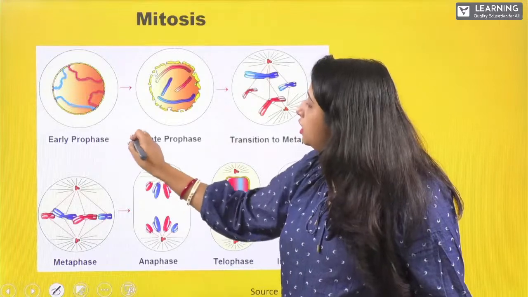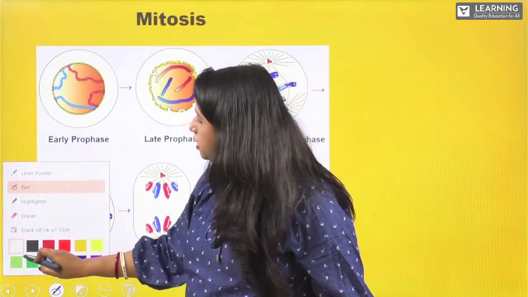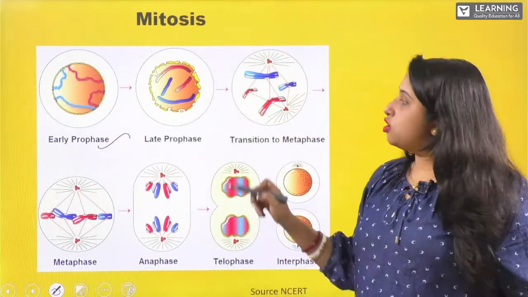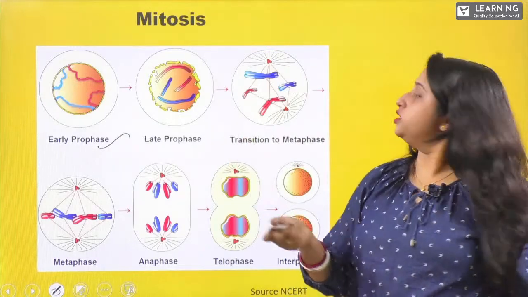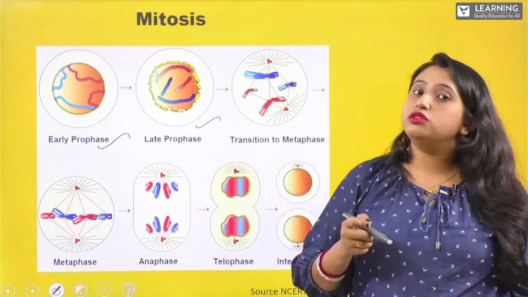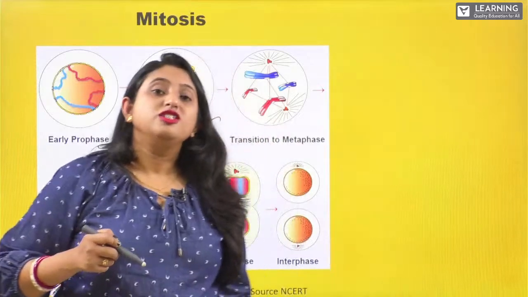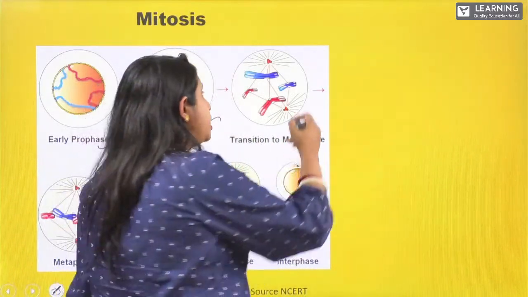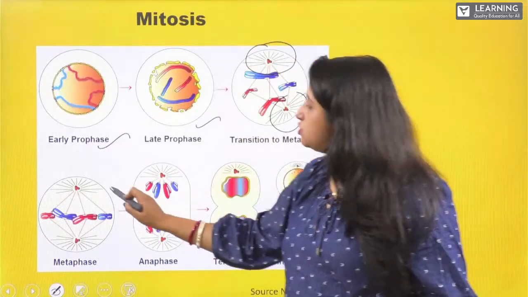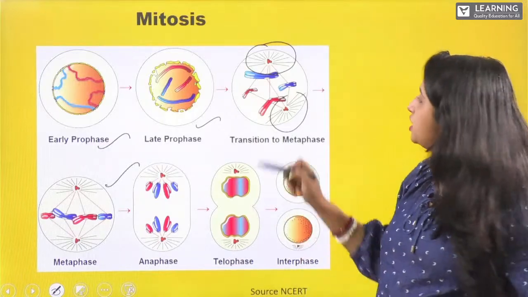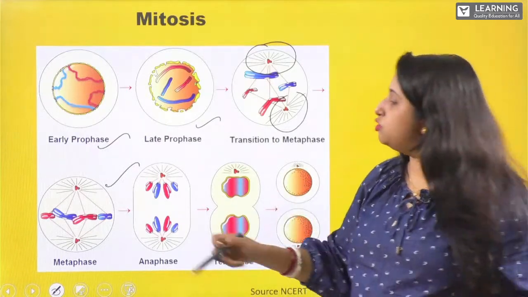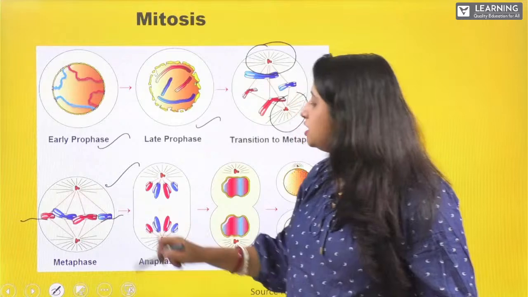See, this is the early phase. As you can see, the chromosomes are here, the long thread-like structures, right? That is, the condensation of chromosome has begun. Now here in the late prophase, as you can see, the chromosome has already condensed, and further, the chromosomes are arranged with the help of the spindle fibers and the microtubules. So the centrioles help in the arrangement of the chromosomes in the metaphase plate. See here, the chromosomes lie in the equatorial plate. So here the spindle fibers and the microtubules have pulled and arranged the chromosomes, and now the chromosomes lie in the metaphase stage.